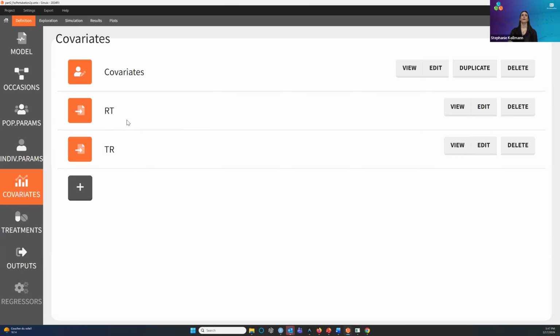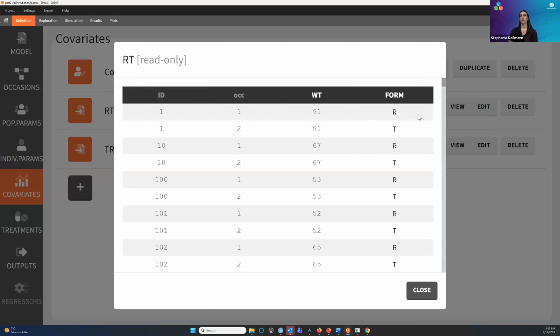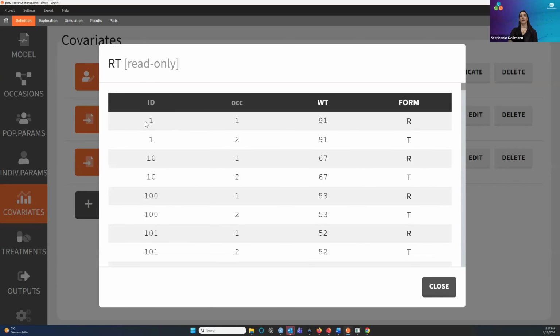Here I have a covariate element called RT that follows the sequence reference treatment, reference test. So we can see that a subject receives, for the first occasion, which corresponds to the first study period, the reference treatment, and in the second study period, the test treatment.